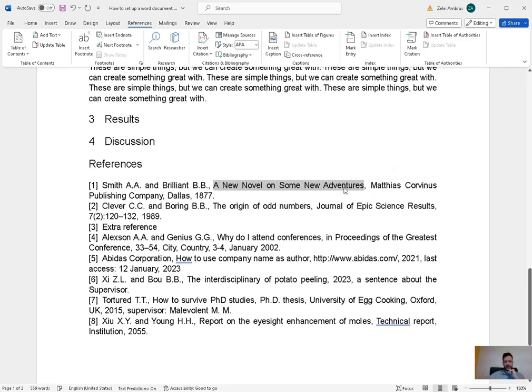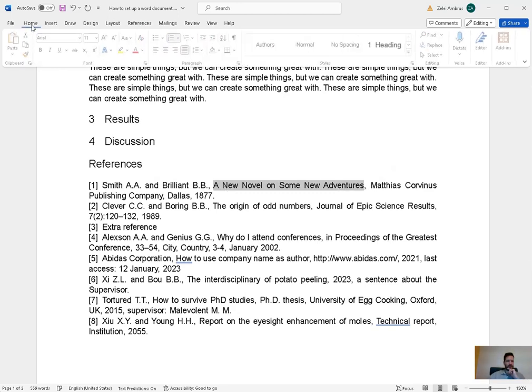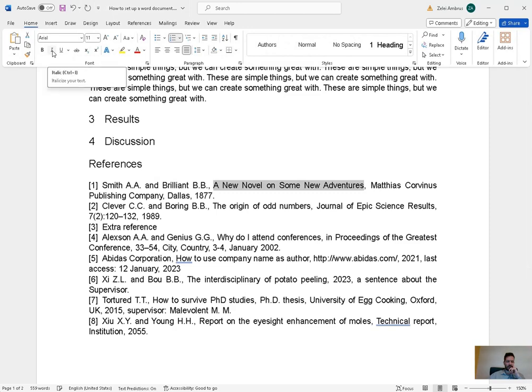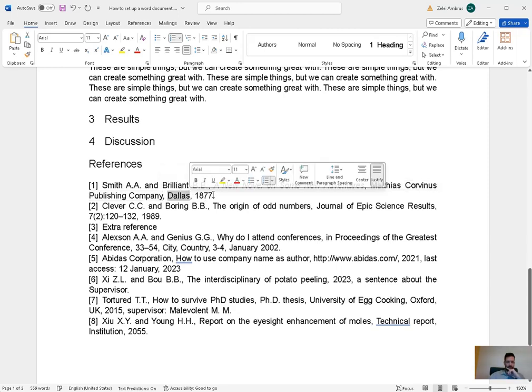The title of the book should be italic, and now probably this is the only time when you really push the button here. There will be no problem from this. So the title of the book is italic, but other things are normal. So this is the author, the title of the book. This is the press, the company who published the book, the location of the publishing and the date.